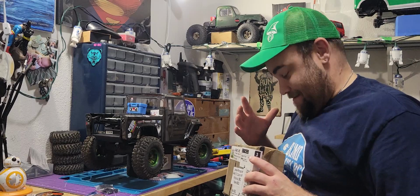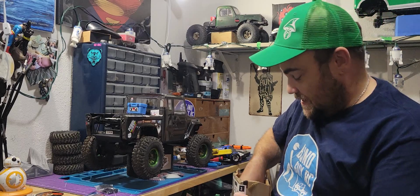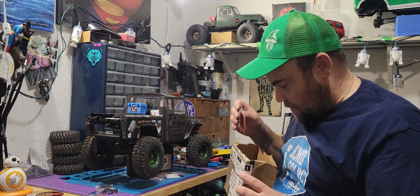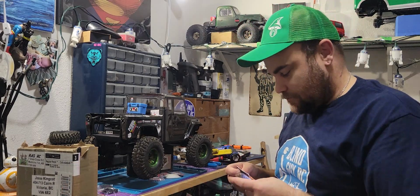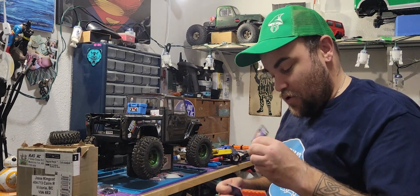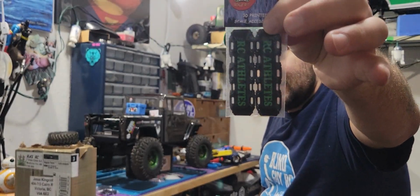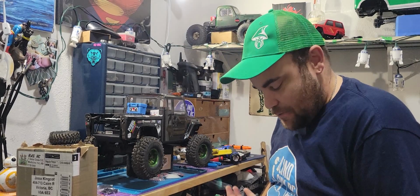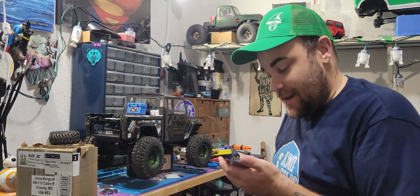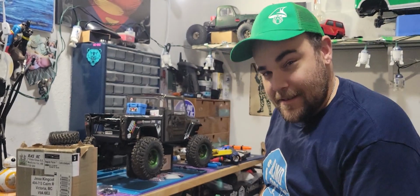Anyway, but then, to my absolute surprise, I open the box, I'm expecting a few things, and all of a sudden there's more. So I have RC Athletes 1/24 scale sand ladders. That's right, he does 1/24 scale stuff too. So I got the sand ladders. Now I have something to do with RC Athletes. I'm so happy about that. So Lyle, if you're watching, look at that. RC Athletes.